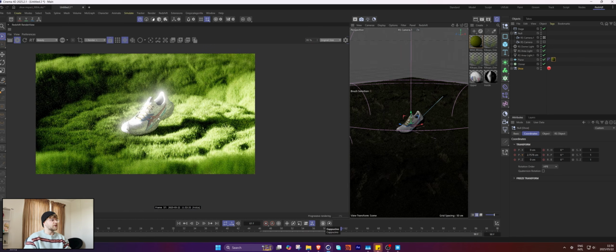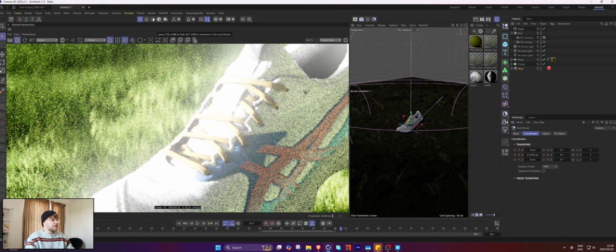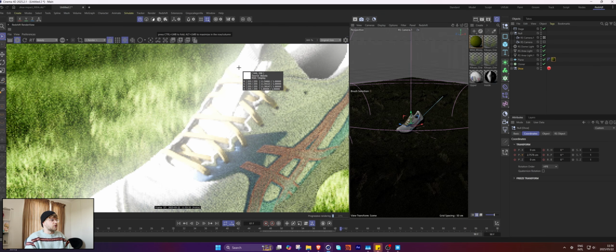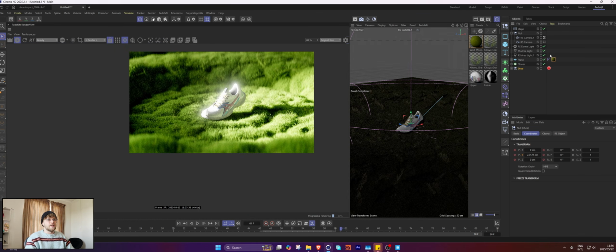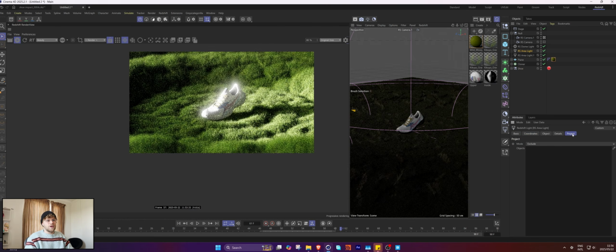Nice. Yeah, I think that works. I'm not going to spend too much time on this, but obviously this wouldn't be production ready, because we can see we're clipping over here. We hold down control, there we go, we can see that we are clipping. This is pure white, and the reason for that is probably the second layer over here. So with that, I would probably exclude the shoe over here.